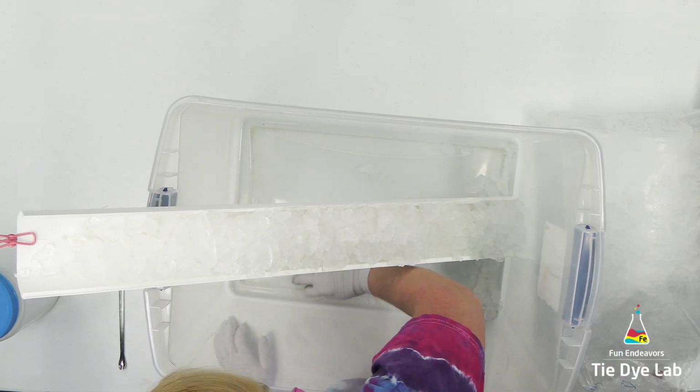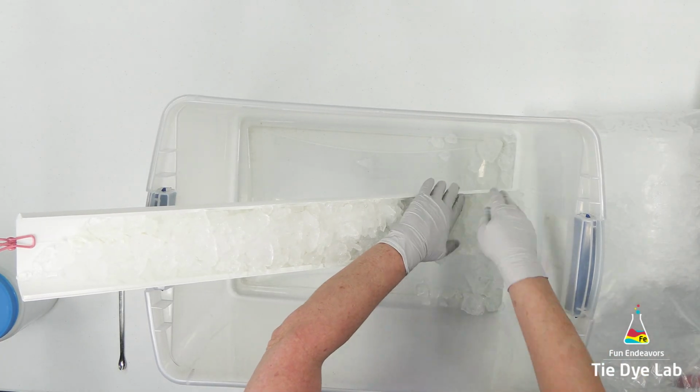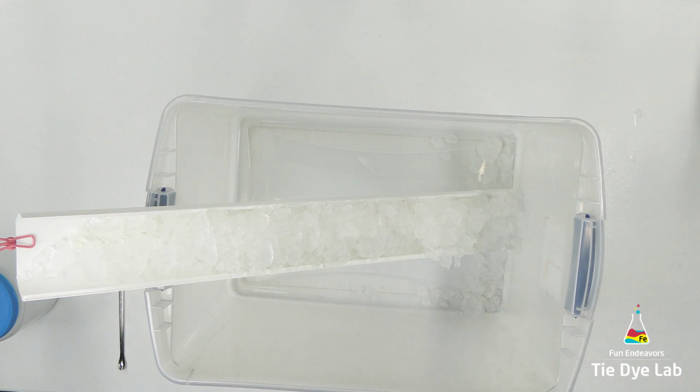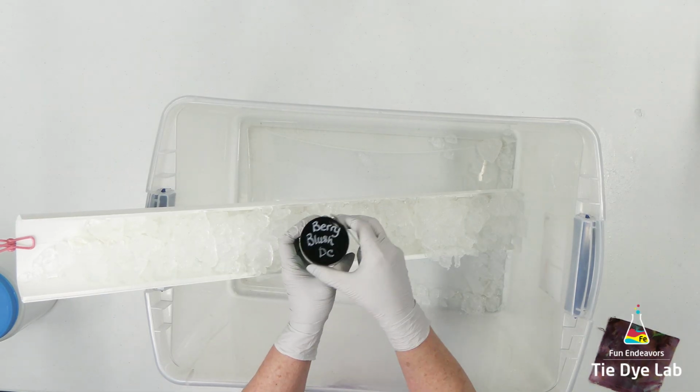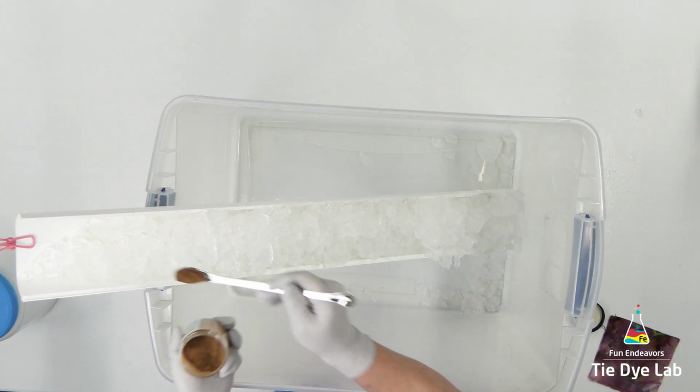I'm going to do just a little bit of touch-up work on the ice before I apply the dye. Like I mentioned, I'm using Berry Blush from Dalula Company, and I'm going to apply the dye over the top of the ice.